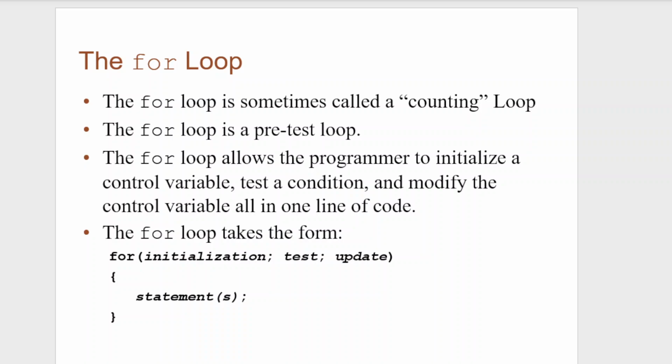The basic code is you put a for, and then inside, first step you're going to initialize your variable. Second step, you're going to put your test, and your test is something like, is my variable greater than 6? And if it isn't, then I can do my loop. And then update, this is where we can do our counting, okay?